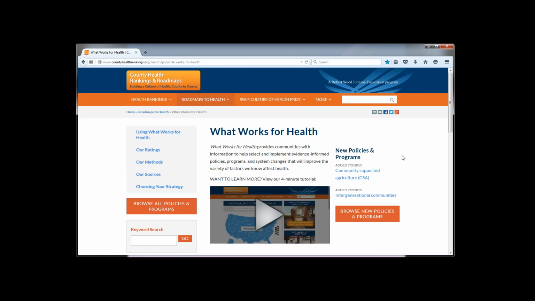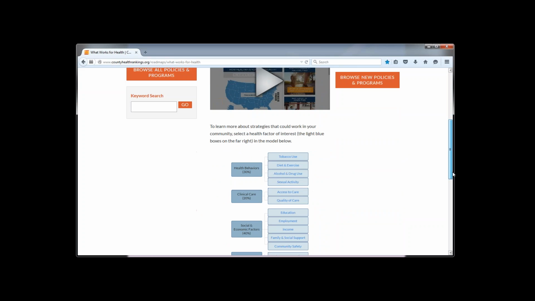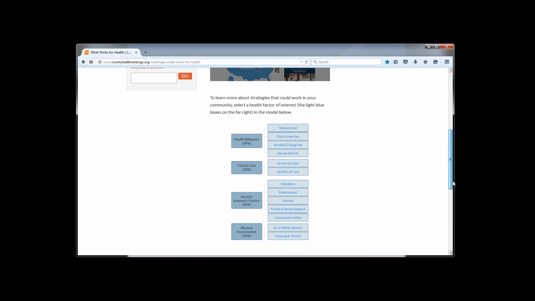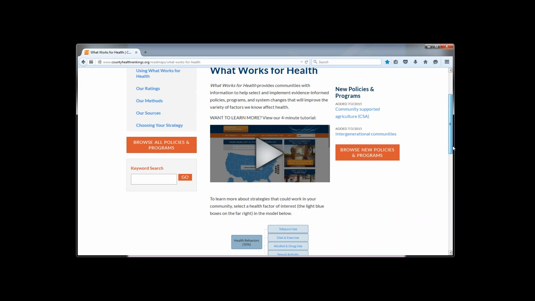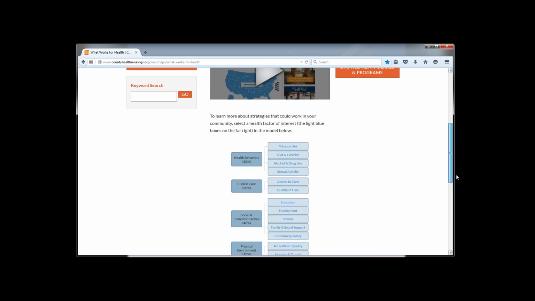As I said before, What Works for Health provides communities with information to help select and implement evidence-informed policies, programs, and systems changes that will improve the variety of factors we know to affect health. To learn more about strategies that could work in your community, select a health factor of interest, and I'll scroll down to the blue boxes here. So you can click on one of the blue boxes or enter in the keyword search.